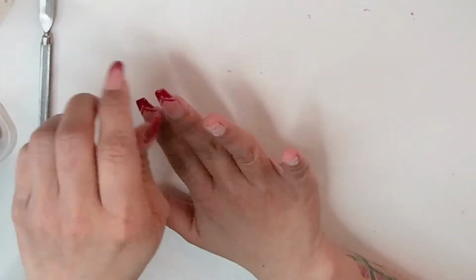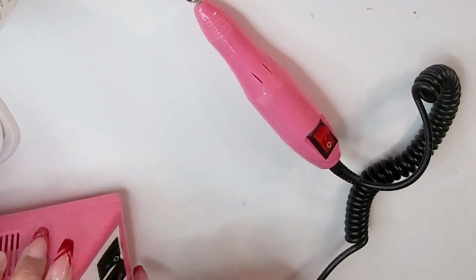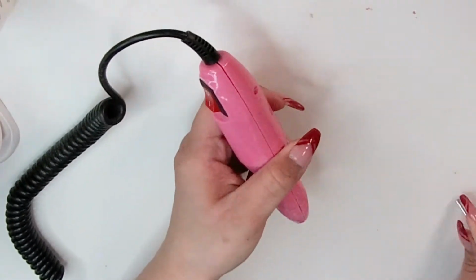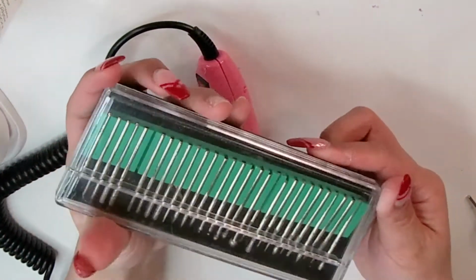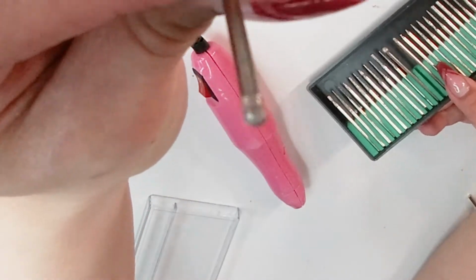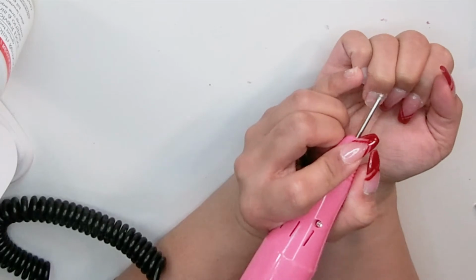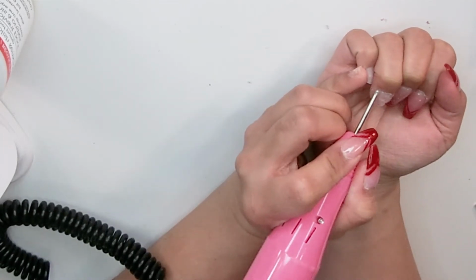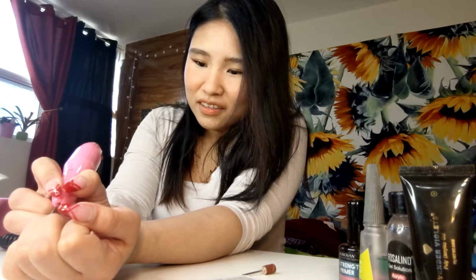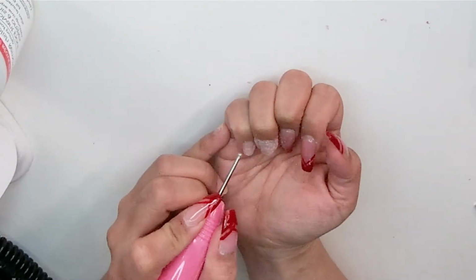Then, I'm going to take my electric file. This one is my electric file. Papalitan ko yung attachment niya. Ito yung attachment na ilalagay ko. It's my first time doing my nails in front of the camera, so I'm not really used to it. But I think it just makes things a little bit, you know, new. Para hindi tayo masanay. Sana nakikita nyo siya.